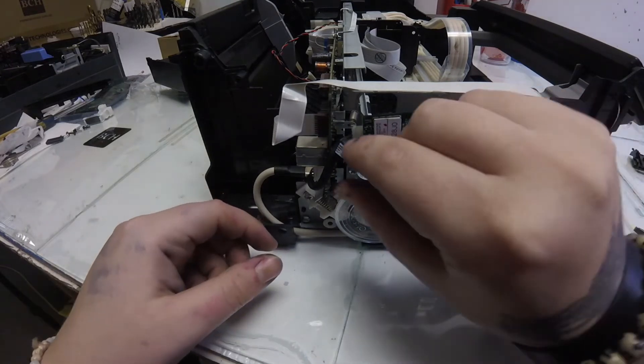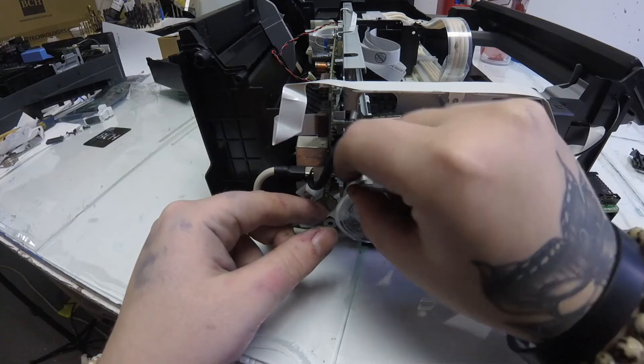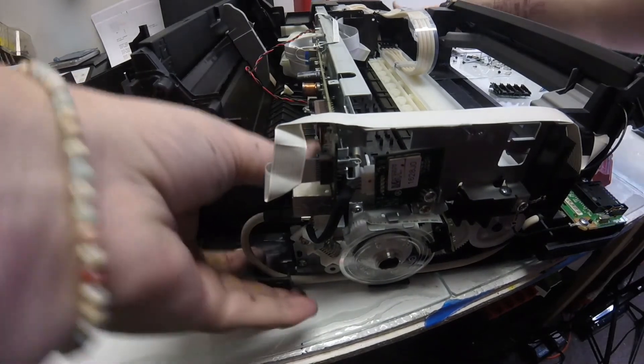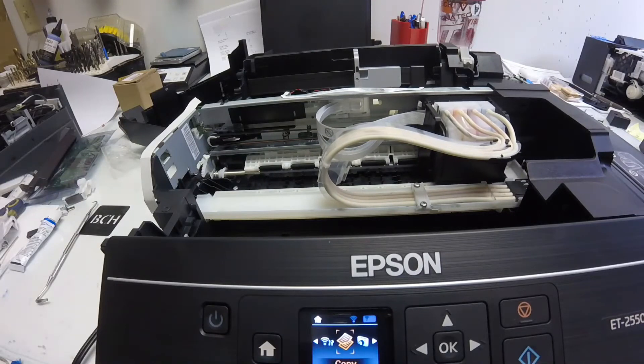So here I need to plug it back into that sensor where I was just pointing with the dentist tool. It's a little difficult just because your fingers are so big, but eventually I did get it back in there. I'm showing you that pathway from the FFC cable to the sensor, so I'll plug it back in and power it on.